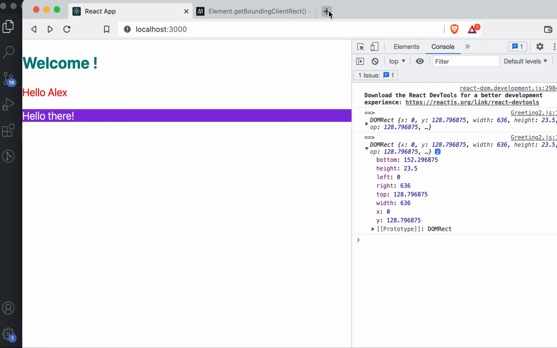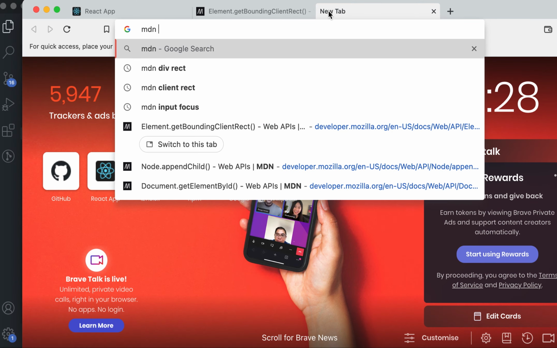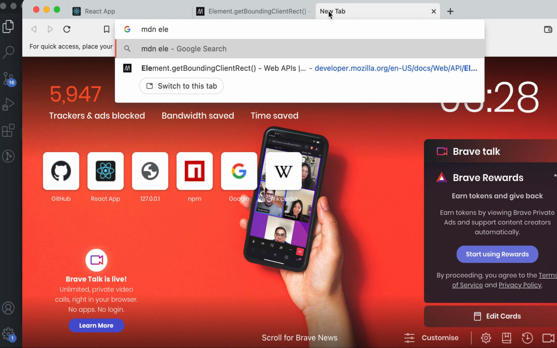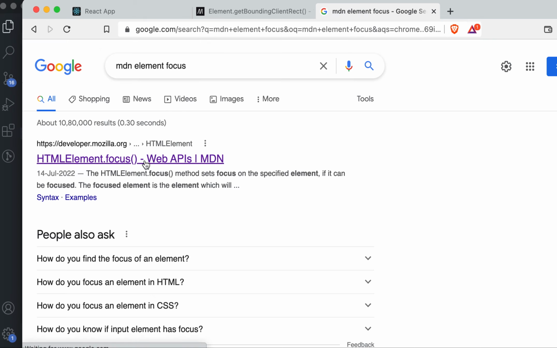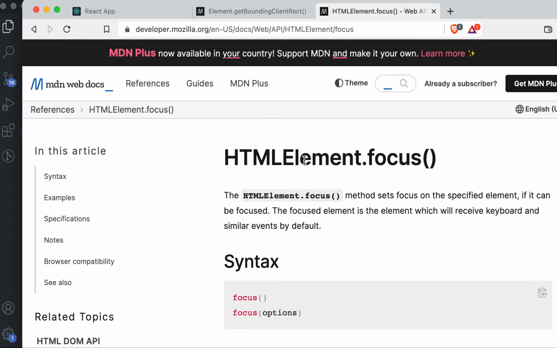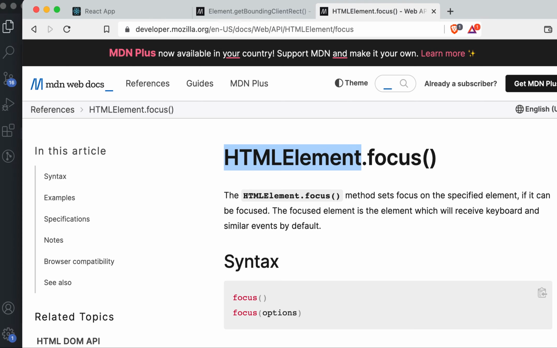Let's say on MDN, for some element, you want to call focus. I can call focus, but only when I have a reference to a particular HTML element. Again, this is exactly where this comes into the picture, because this is a reference to a particular HTML element, right?